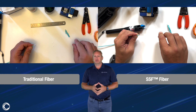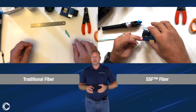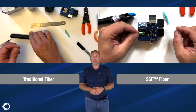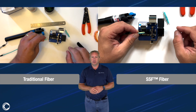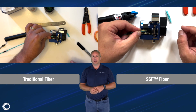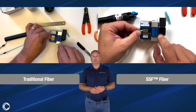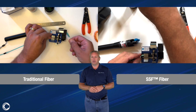Once the fibre has been stripped, and in the case of traditional fibre, cleaned with ethyl alcohol, place the fibre into the cleaver, ensuring it lays flat across the two black tension plates. For traditional fibre, the coloured 900 micron buffer should be lined up with the 10mm mark on the cleaver. For SSF, the outer 3mm jacket should be lined up with the 24mm mark on the cleaver. Cleave the fibre, and for both traditional and SSF fibre, appropriately discard the piece of fibre that's cut off.